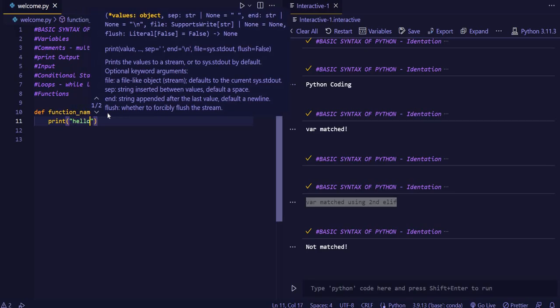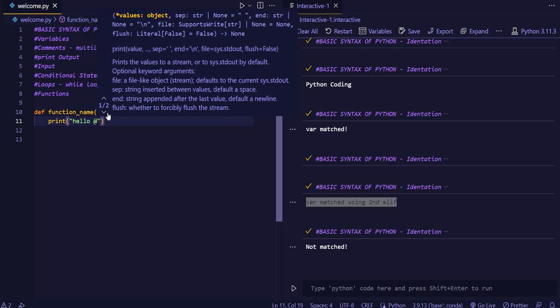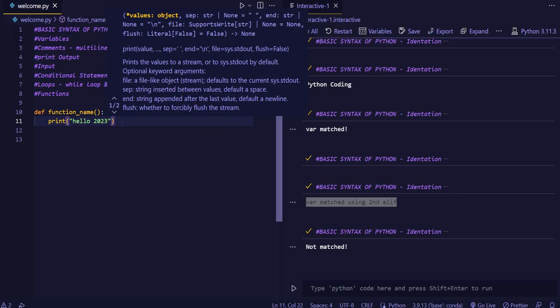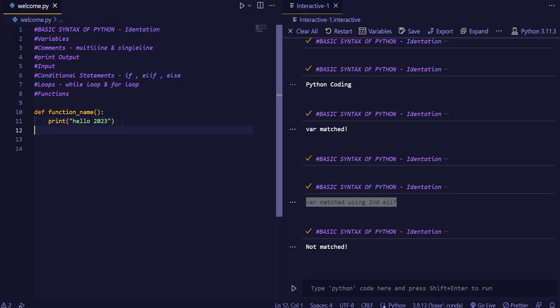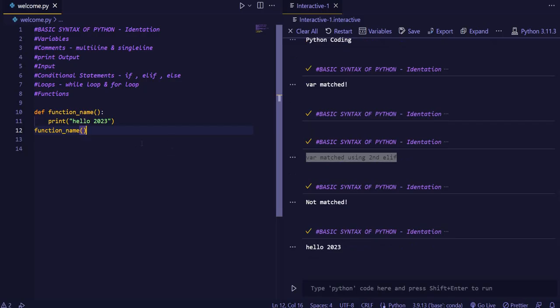Suppose I am printing hello 2023, and then we have to call that function. For that we give the function name followed by the parentheses. And if you run this, you will see it is printing hello 2023.